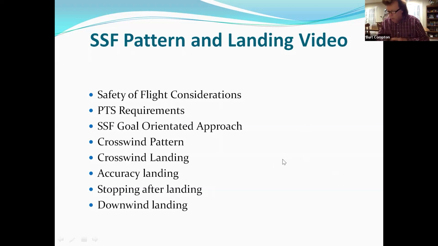Also, I want to make a comment on the lesson plans. I wanted to quote Bob Wander. I remember so much that he says. Between my dad and Bob Wander, I got lots of cool little tips. Bob Wander says, when they push back, we're not saying, that SSF, we're not saying you shouldn't do a square pattern or a rectangular pattern. You can do right, left, anything. In fact, for gliders at non-towered airports, by exception, only airplanes must make left patterns at non-towered airports.